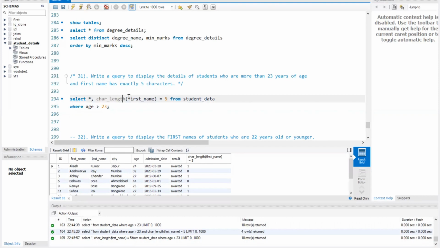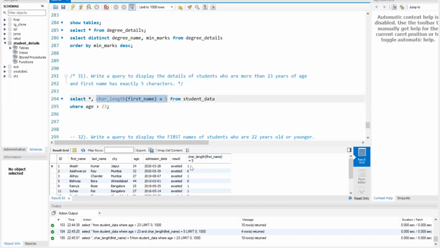Now what is the difference in this? What am I trying to select? I am trying to find whether the character length of the first name is 5. Now this condition you understood, right? I want the age to be more than 23. This is done. Now after this, my character length is checking if the character length of the first name is 5 or not.